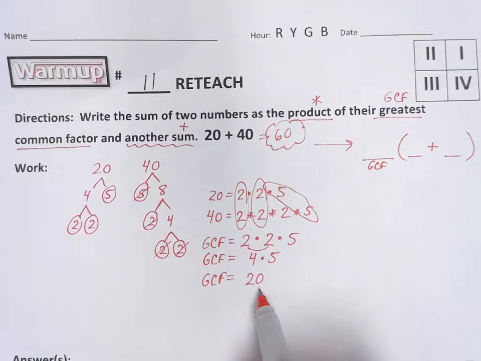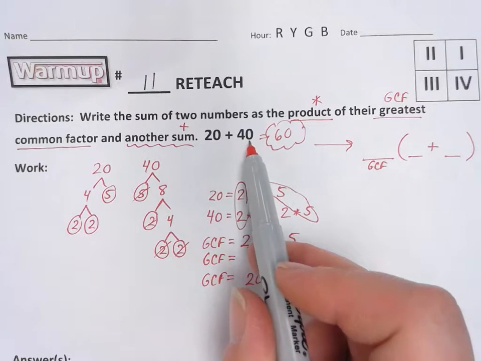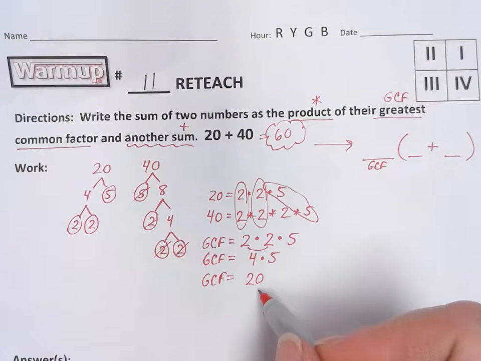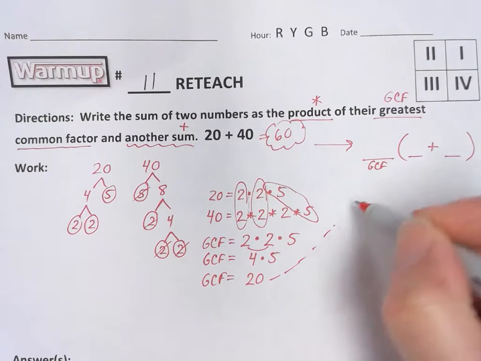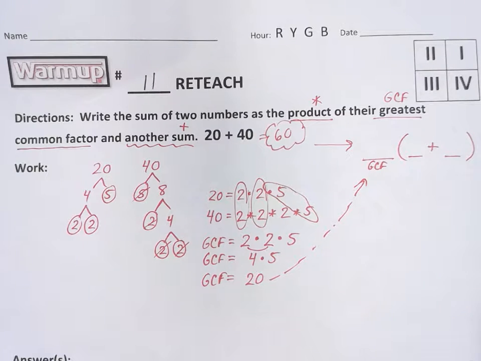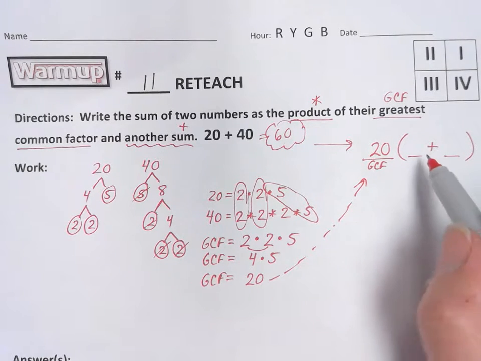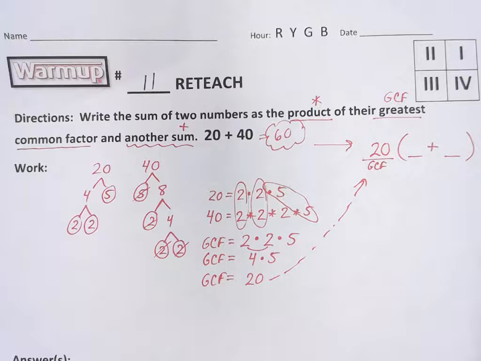This is really the number of groups I could possibly make out of 20 plus 40. I could make equal groups. I could make 20 of them. So this really goes into my factored expression. I write 20 as my greatest common factor, and behind it I could record for you the leftover factors, anything that had not been circled.